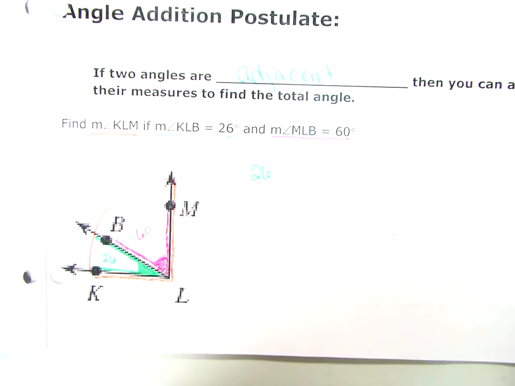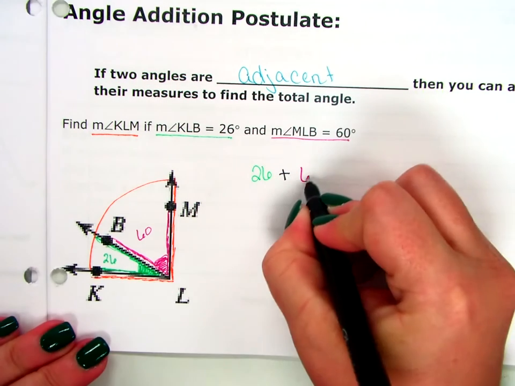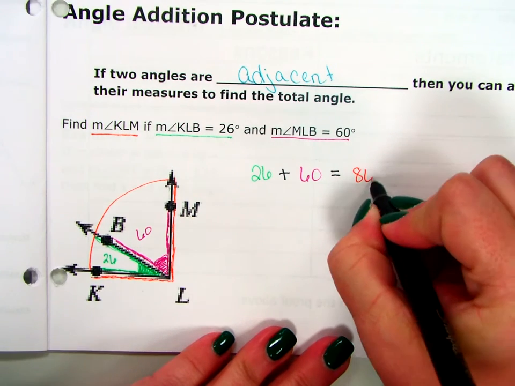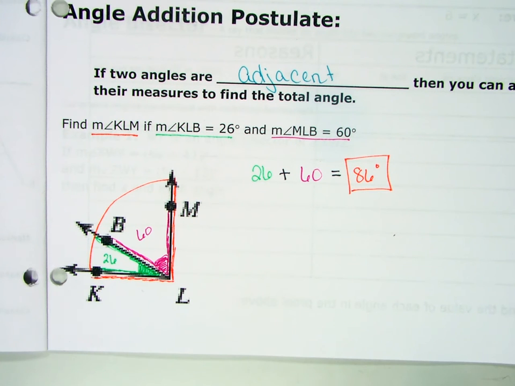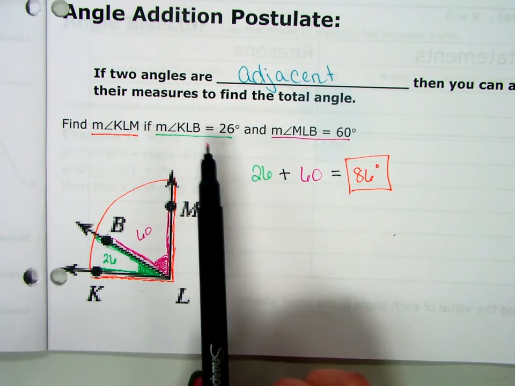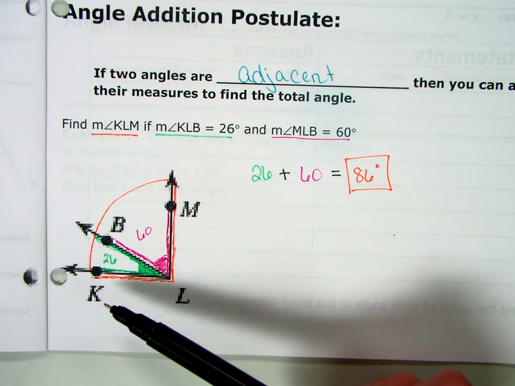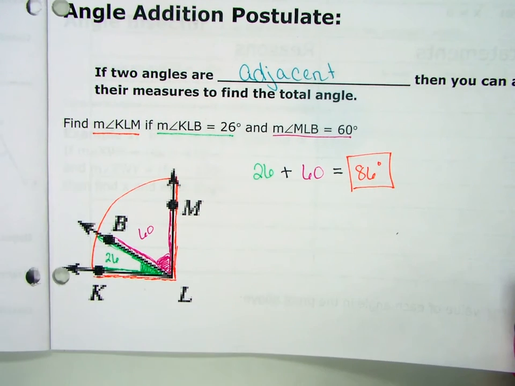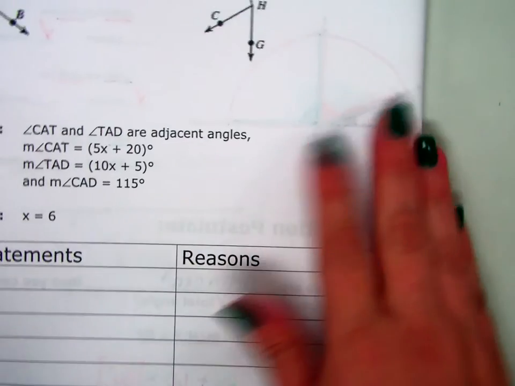You're just going to add those two together. So, I'm going to say 26 degrees plus 60 degrees is going to give me my whole thing which is 86 degrees. That is my segment addition postulate. Now, you can get real fancy with it. This was just pretty simple numbers. You can get real fancy and do it in a proof and you have to write out your given this picture, I have these two adjacent angles. So, then I can use the angle addition postulate that says this plus this equals this. Then, I'd substitute in the 26 and the 60 combined like terms and all the things.